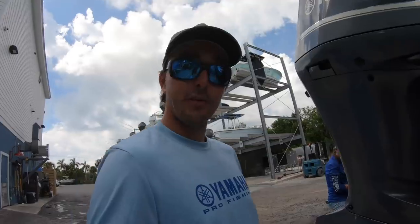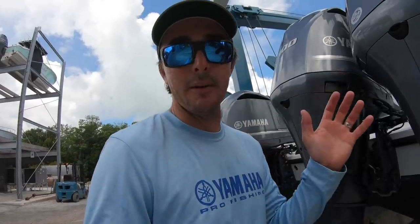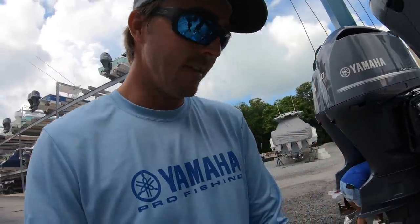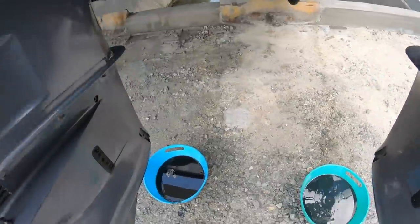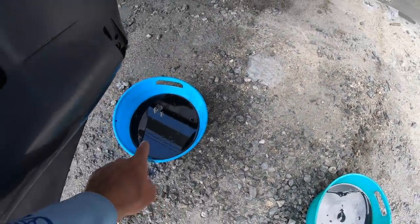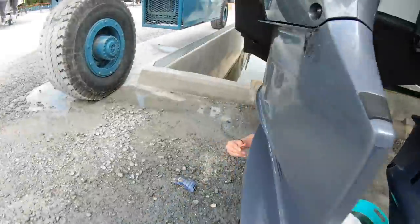Three of the four motors, the oil looked really good, and one of the motors still looked decent. Usually counter-rotating motors, the oil is blacker, just because the gears are working harder, so you can see the blackness here. See, that's a lot blacker compared to that. Counter-rotating, standard turn. Green's going back on.